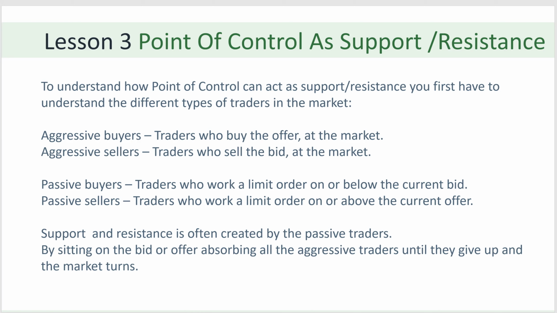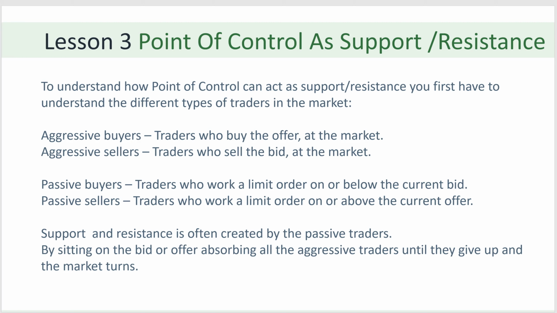until they give up is what's going to cause the market to turn, because you don't have the aggressive sellers anymore. If you have a big passive bid, aggressive sellers keep selling, and then finally they're like, geez, you can't get past this bid. They give up, they start covering their shorts, and the market starts rallying, just as with the big passive offers up there.